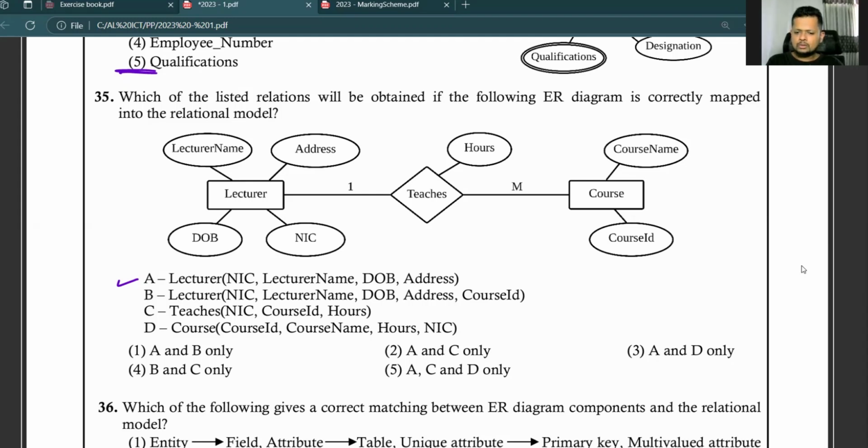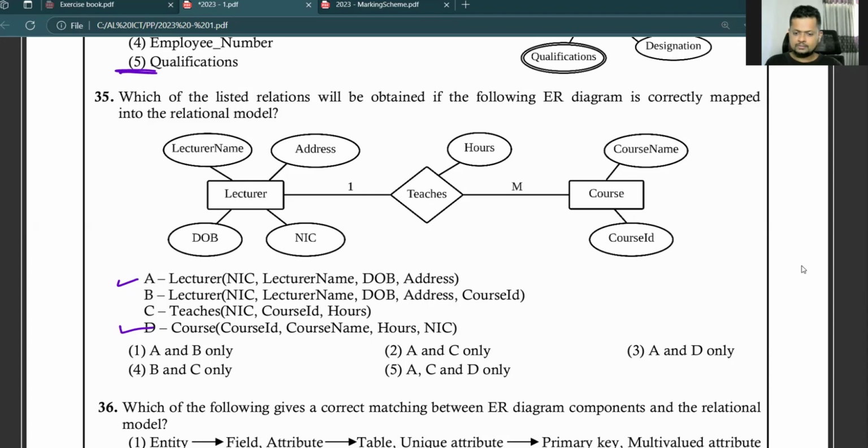There's no requirement to represent the course ID at the lecturer side because this is a one-to-many relationship. No point of indicating the course ID in the lecturer's table. But the lecturer NIC should be represented in the course table, because the course table should represent the course name, the course ID, and who is the conducting lecturer. So it's there in the course table.